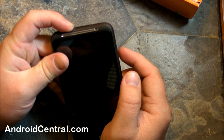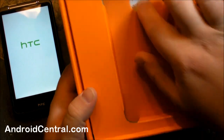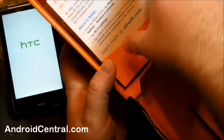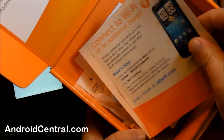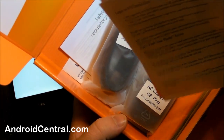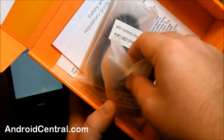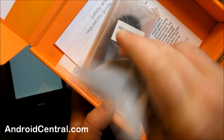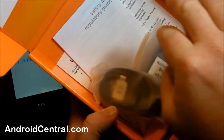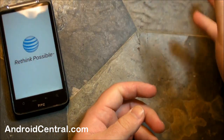Let's get this guy to boot back up. While we're waiting, let's look through the rest of the box. I hate unboxings — I think we all know what's in the box. How to connect to Wi-Fi, AT&T Wi-Fi. Log into Sense.com — I actually just did that. The typical HTC charger, micro USB cable, safety blah blah blah. Again, why unboxings are lame.